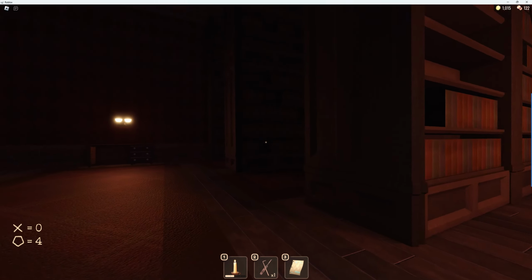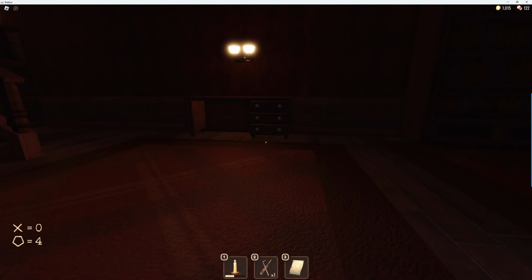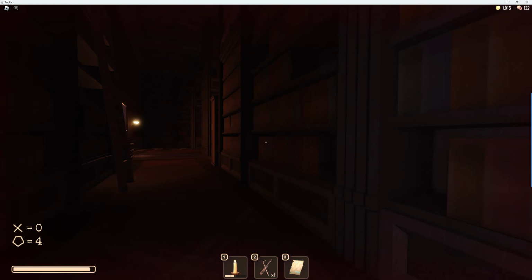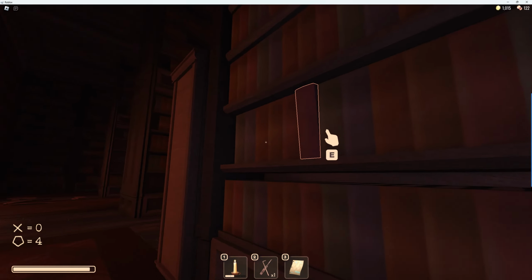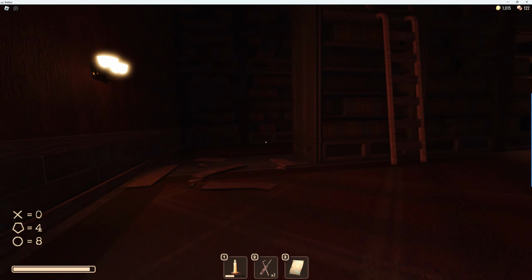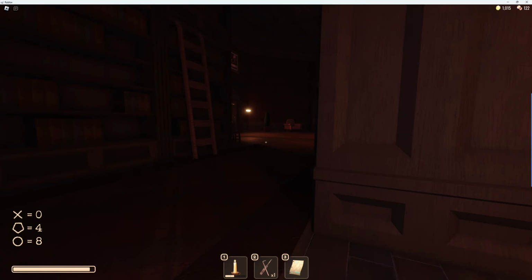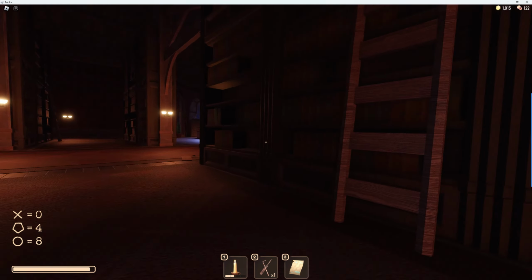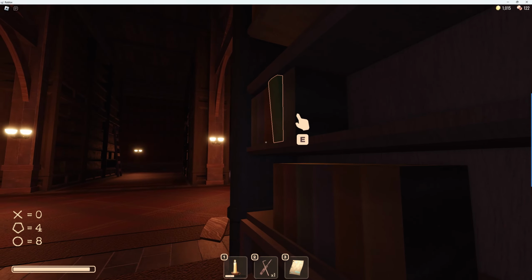I kind of want to be careful, because he's just like a one-shot kill. He's the guy that comes when the lights flicker, the guy that comes, Rush. I'm pretty sure, oh, there's the one right there.